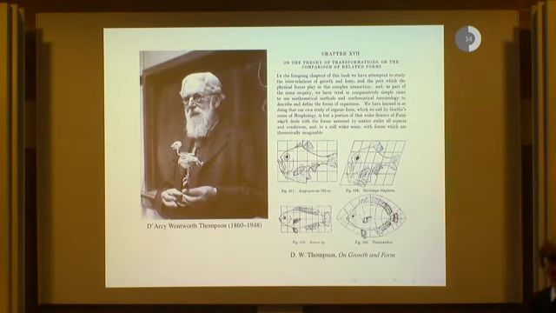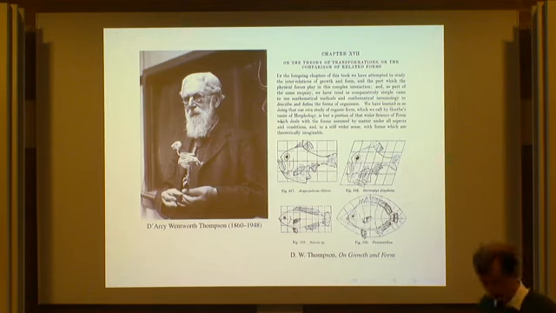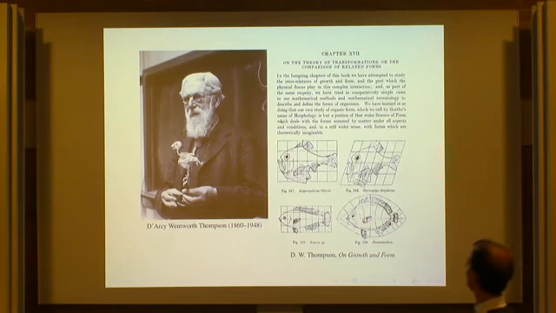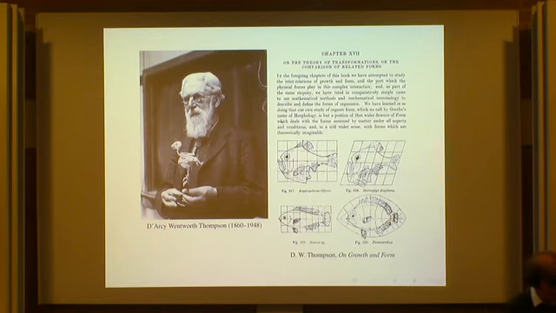Now, this is my token D'Arcy Thompson slide for this talk. Of course, the question of how to average biological phenomena was addressed by Dr. Thompson. In chapter 17 of the second edition, he shows how you can take fish of one species and, by applying suitable stretchings and dilations, turn them into fish of another species.